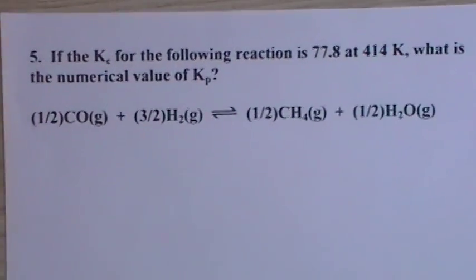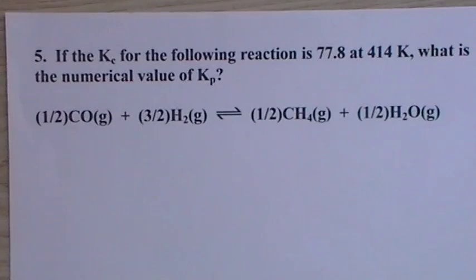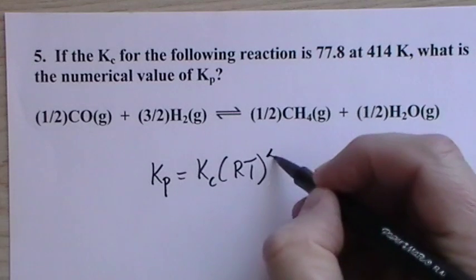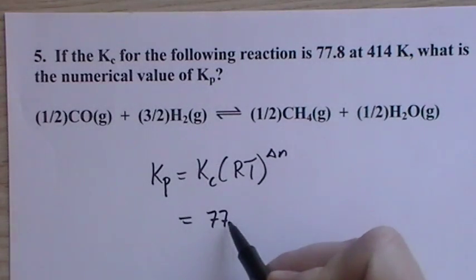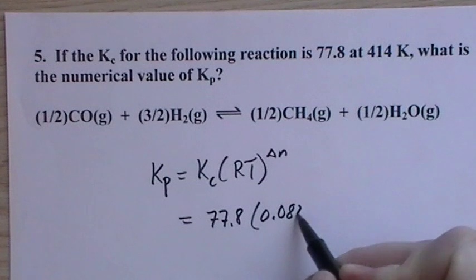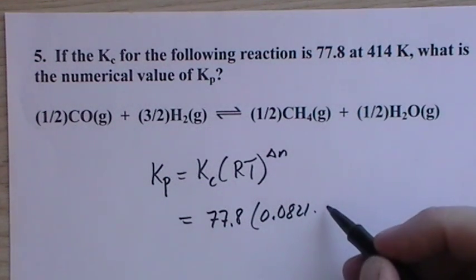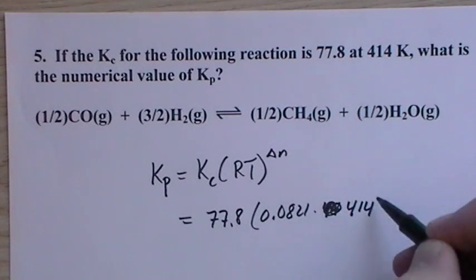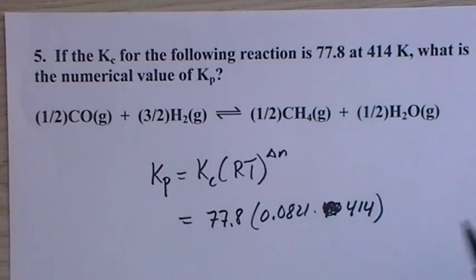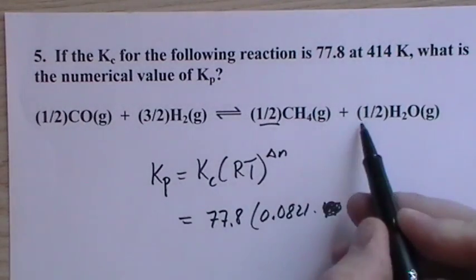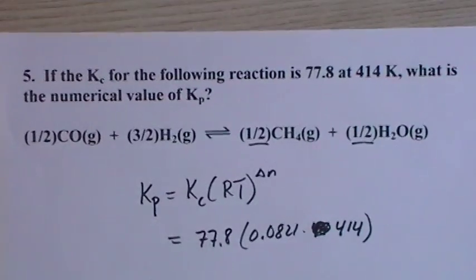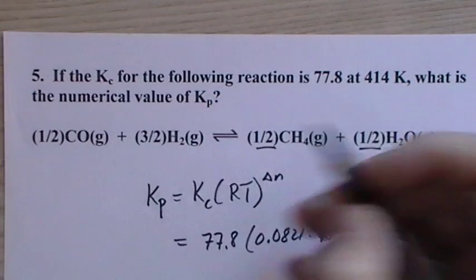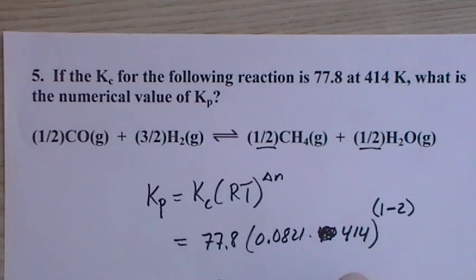Let's try another one here. All right, Kc, let me just write out the expression. For my class, you'd need to know this expression, and then I'll provide all the data that goes in. Leave off the units. You can certainly put them in, but they have to be discarded anyway because Kp doesn't have any units of measure. Neither does Kc. Now we have delta n. We have 1/2. I set it up this way just to make it a little tricky. 1/2 plus 1/2, so that's 1, minus 1/2 plus 3/2, that's 2. So this comes out to be 77.8.